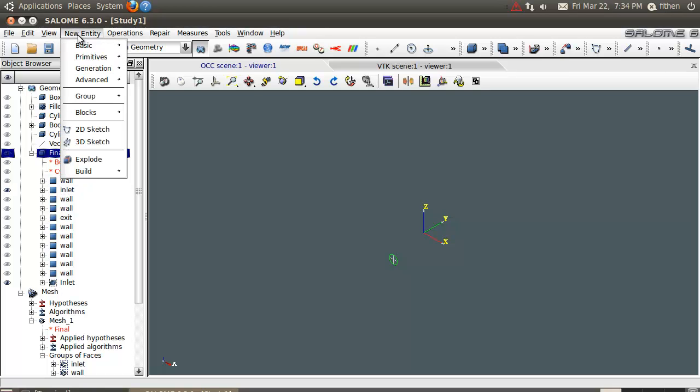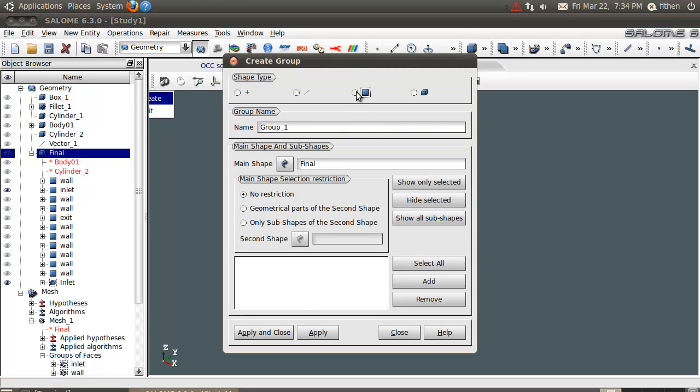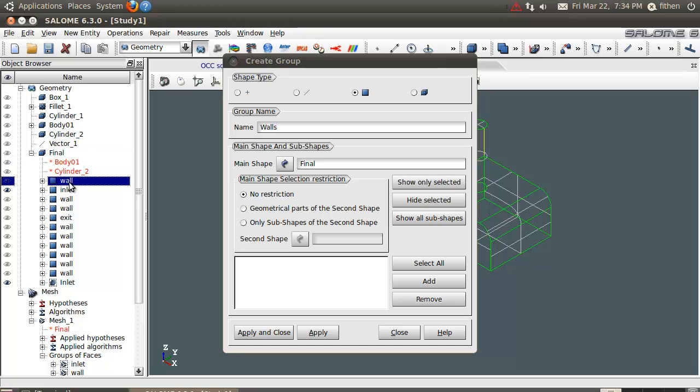I'm going to go back in and create another group that will consist of faces. This group will be considered walls with an S. This time I'm going to hold the control key down if I'm careful. I may have to do it one at a time.